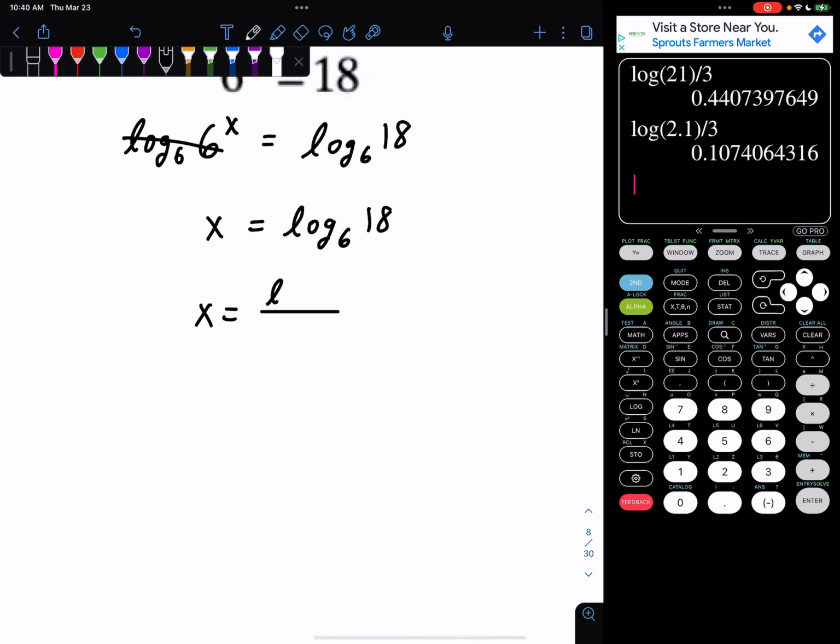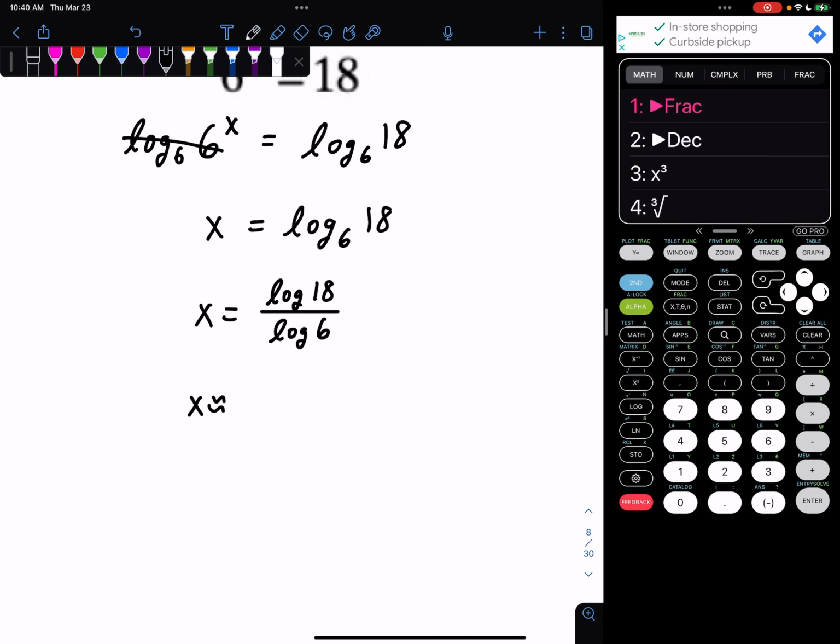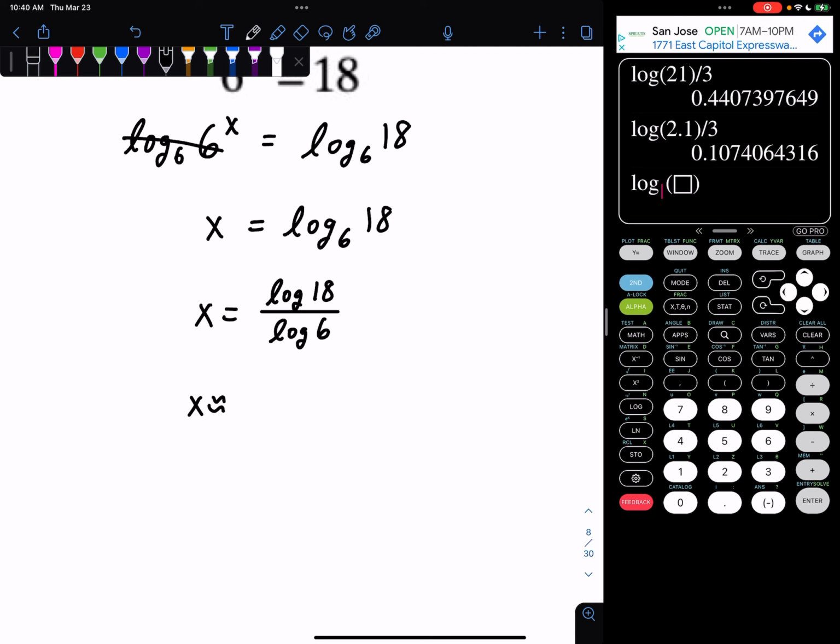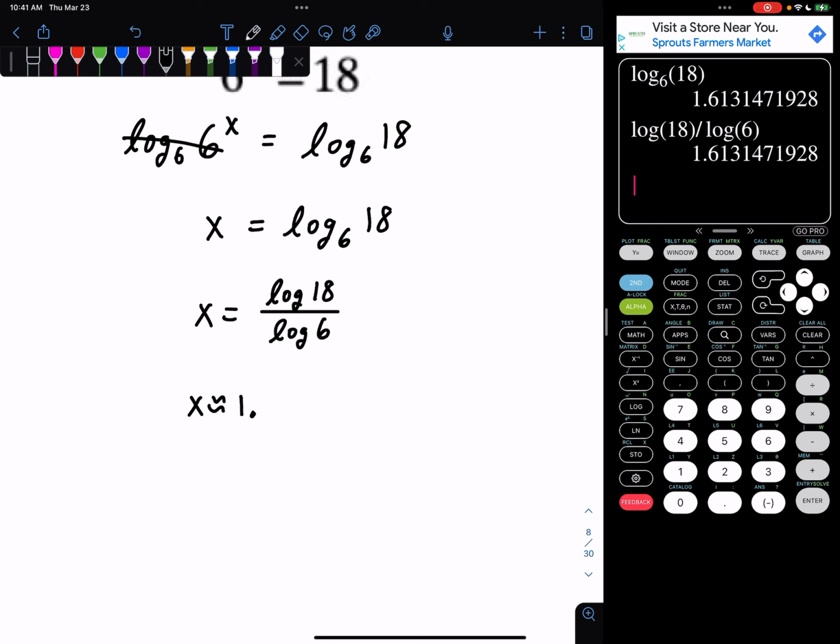we're going to do log base 18 over log base 6. So either way, that should get what your calculator is getting. So I'll show you in here. If you go to math and you go all the way down the bottom, there's log base. You're going to put 6 of 18. Okay. And the other way you can do it is just by putting log 18 divide log 6. There you have them. See how they're the exact same answer? So it's approximately 1.6131.